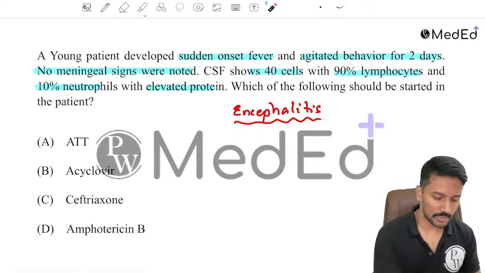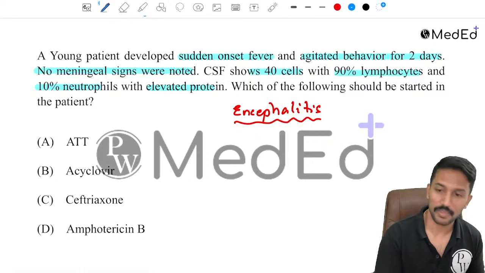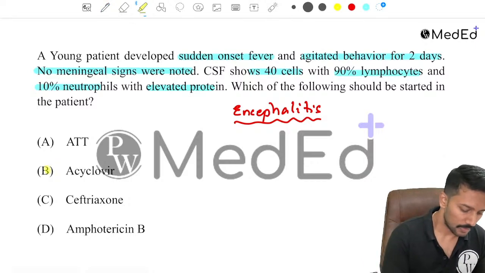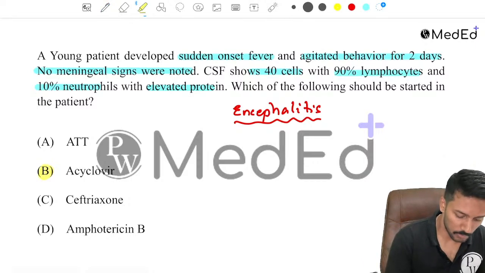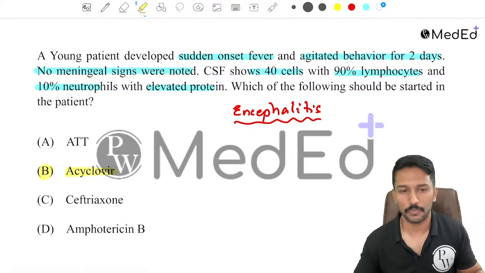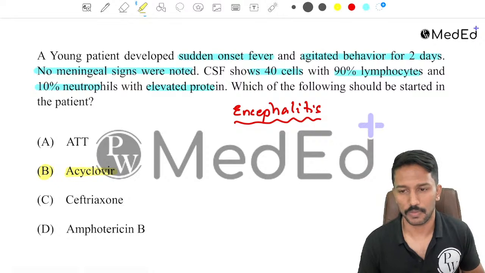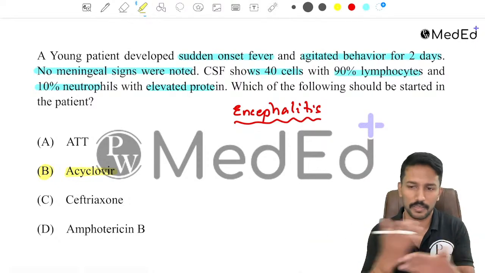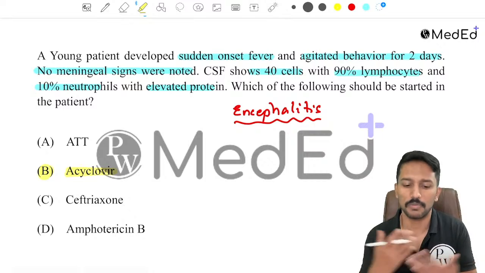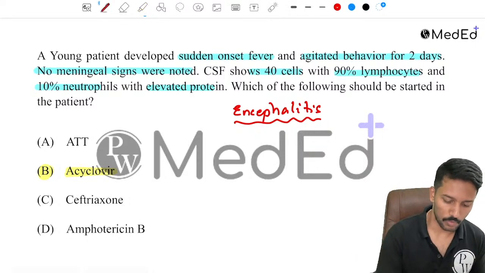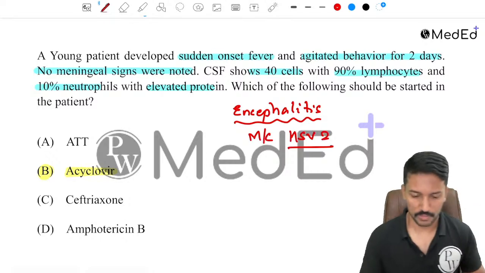Okay. So obviously encephalitis is most commonly caused by herpes simplex virus, and we can treat it with the antiviral. So acyclovir would be the drug of choice. Even if you have mistaken it for viral meningitis, still fine. The treatment would still be acyclovir. And in practice also, this is what happens. Many times viral meningitis and viral encephalitis are interchangeably diagnosed, but because treatment doesn't differ, there's no problem, right? So encephalitis, most common cause, yes, it is herpes simplex virus, HSV.